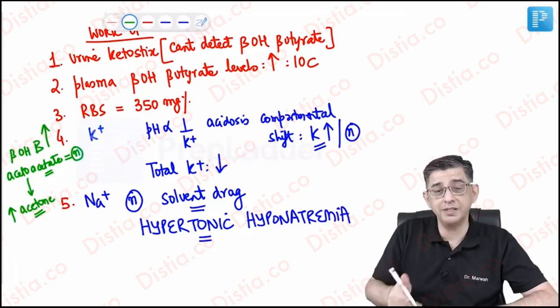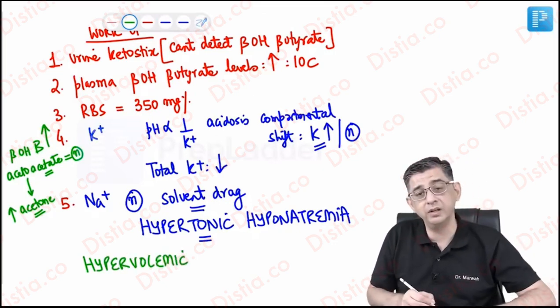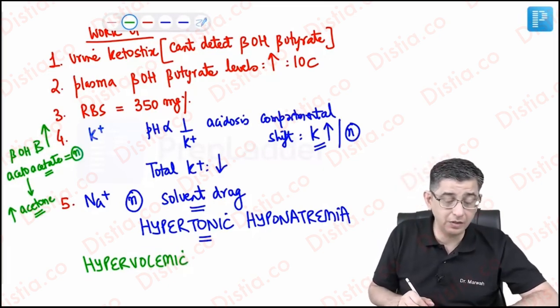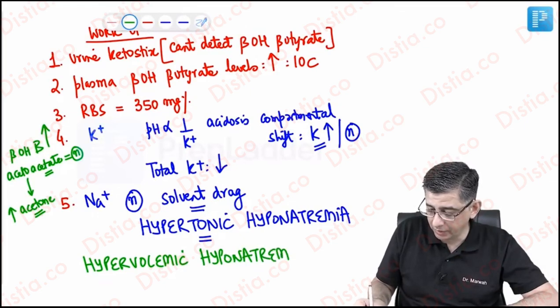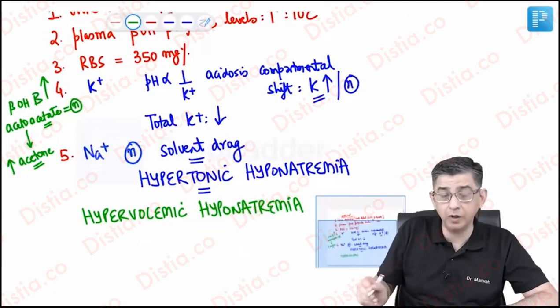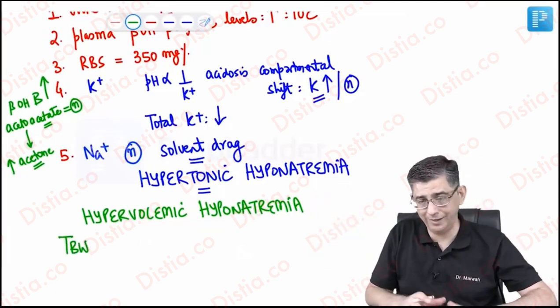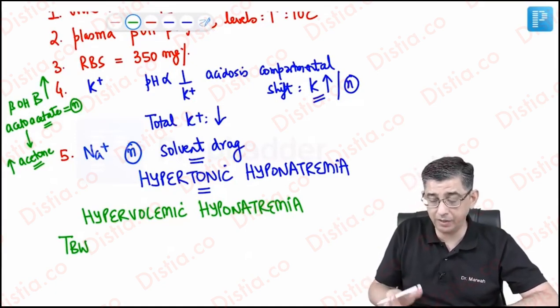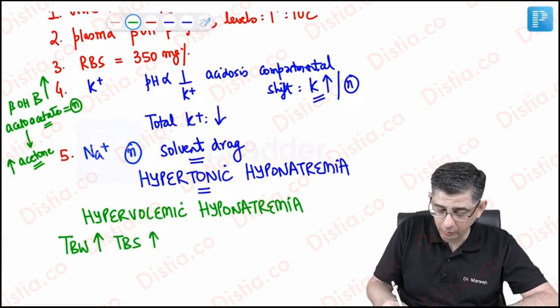And why this is important from the exam perspective is because lots of people, when they read it casually, might mistake or confuse it with an alternative term that I've discussed in the electrolytes discussion, that is hypervolemic hyponatremia. So at this particular junction, I will just mention a few words regarding hypervolemic hyponatremia also, assuming that you have not read the electrolyte discussion and you straight away come to the electrolyte part of diabetic ketoacidosis.